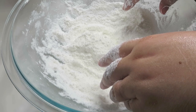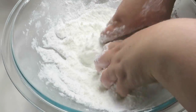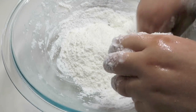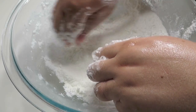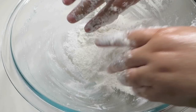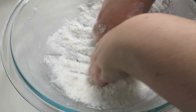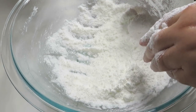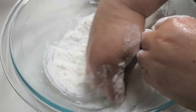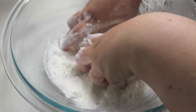Okay, add more water. What we're looking for is to get a consistency like wet sand. This process will take a few minutes. Yeah, you can see on my hand here how it's all fizzing up. We're going to add a little more water. And it's already starting to get close to the consistency we want. You want to keep scraping the sides of the bowl down and just mix all of this really good.